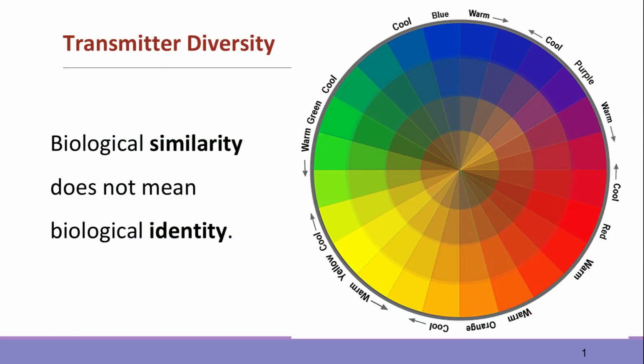The brain's chemical mediators are like a color palette or wheel. Two shades may appear similar, but they are never identical, and that small difference creates a different biological effect. Neurotransmitters, receptors, and ion channels follow the same principle. That is, small molecular differences produce different functional outcomes, just like mixing shades.